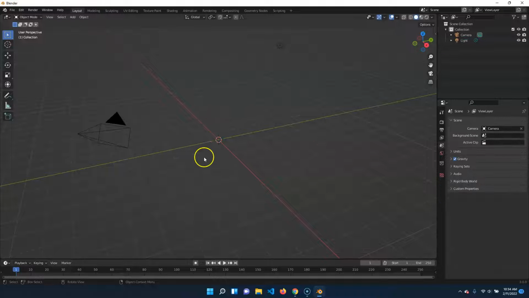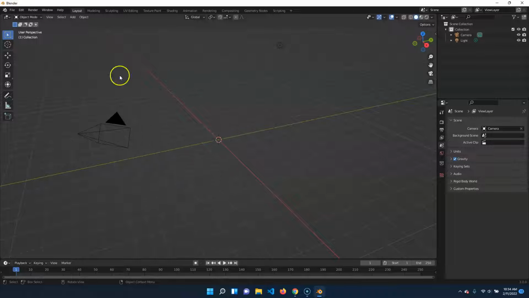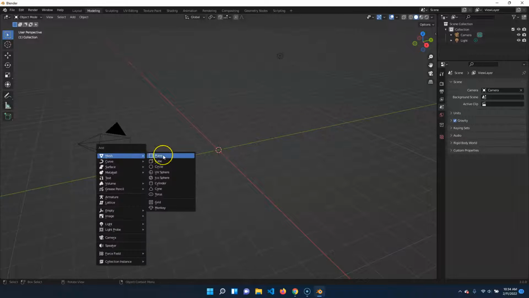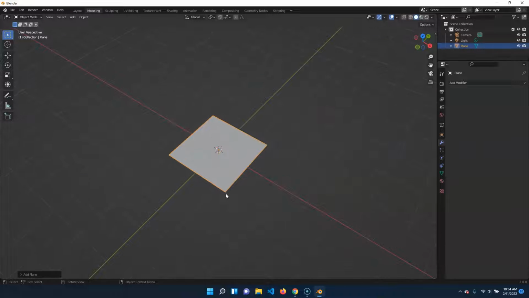Hit OK. What I want to do now is add in a new model. So we'll do Shift A, and that will bring open this, or you can do it right here as well. I'm going to switch to the modeling tab. Right here will also do it. Or that just add a cube. Oh, okay. You got to hold it down. But I'm just going to Shift A, and then we will do the plane. All right. That looks exciting.